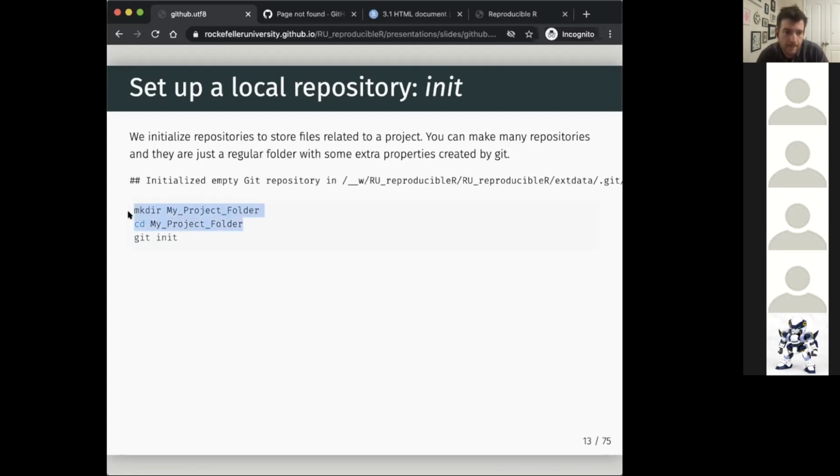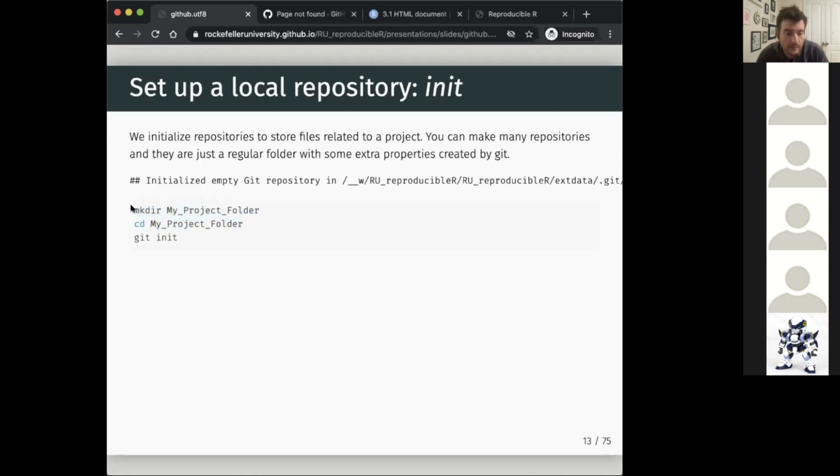Okay, so I've made this folder and I want to have a project in it. And I want this to be tracked by Git, sorry. I'm going to try my best to say Git when I mean Git and GitHub when I mean GitHub, but even though I think about this all the time, I could still make a faux pas.